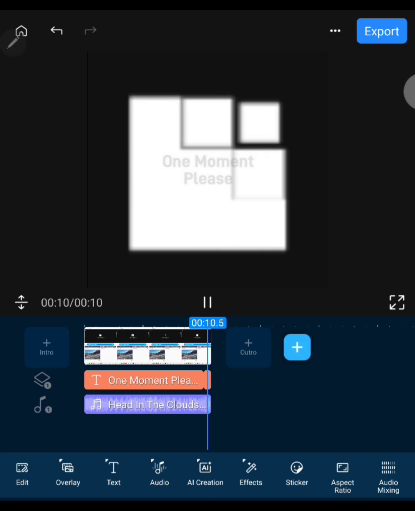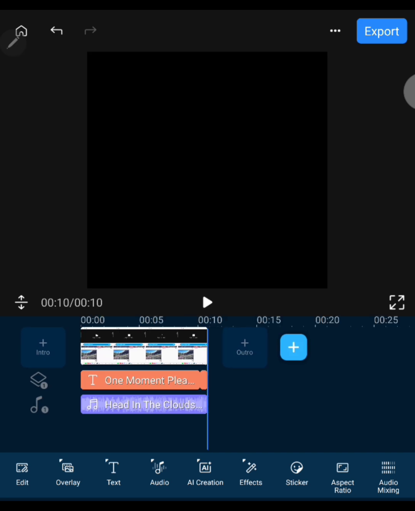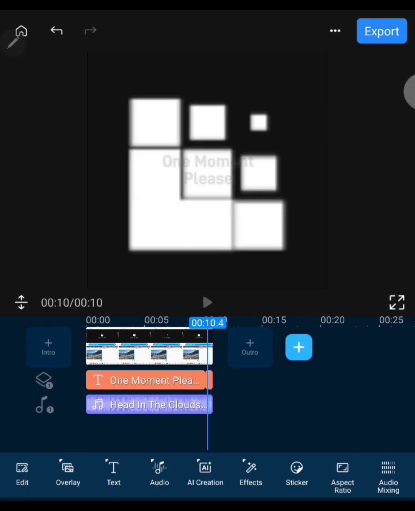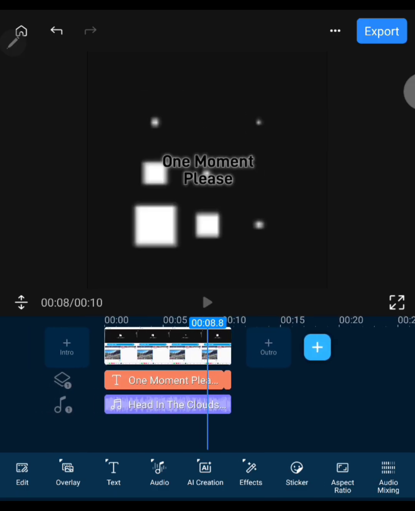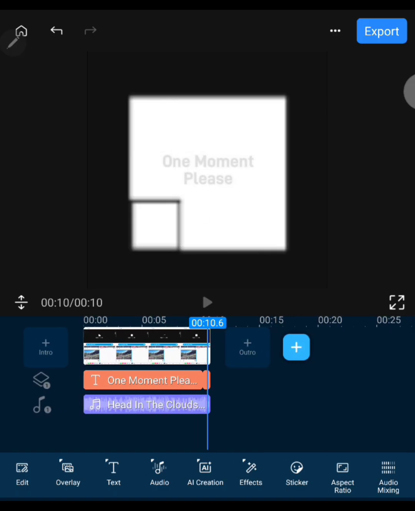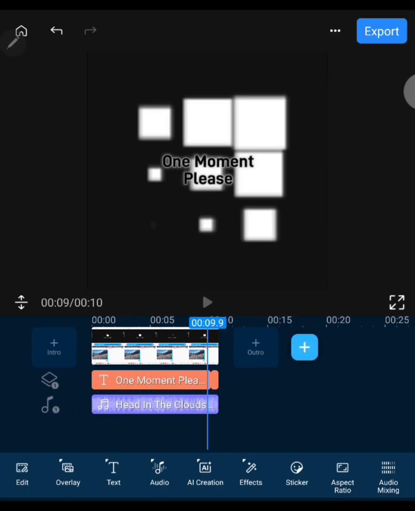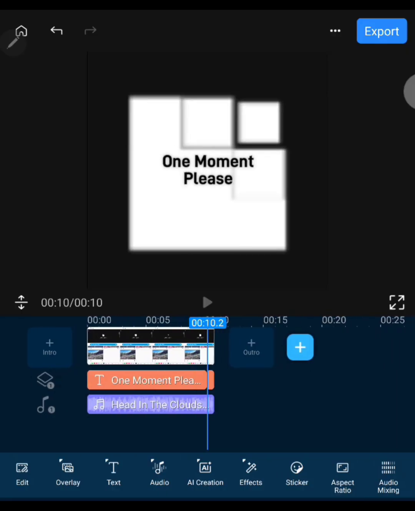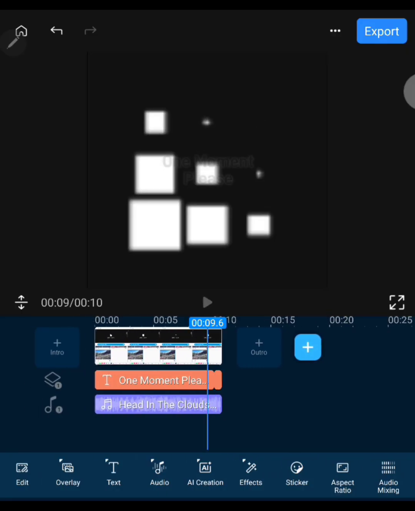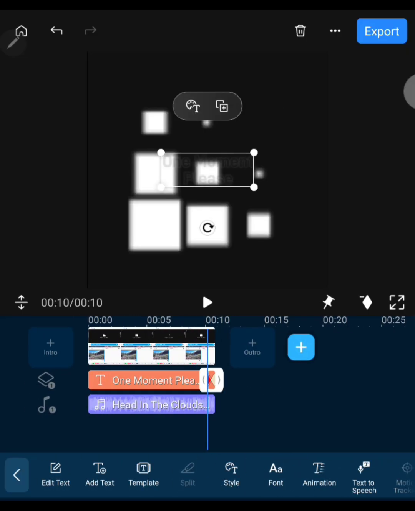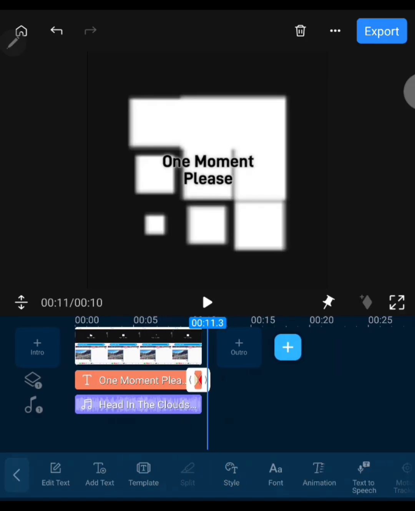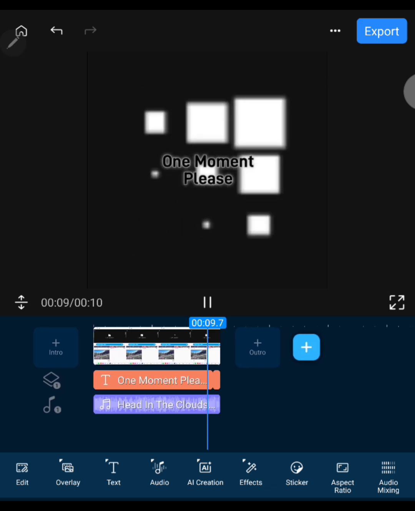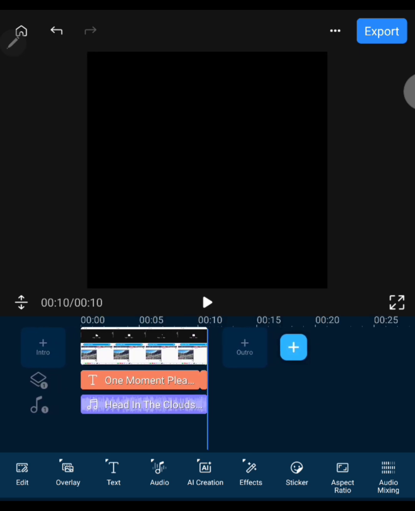You might want to fade some overlays out, and you can obviously make it fade out much slower if you split the track a lot earlier, or you can just assign the keyframes to the track. You don't even have to split it. I've just split it there so that I could reverse it if I wanted to without screwing everything up. So we'll leave it at that. Do I like that?